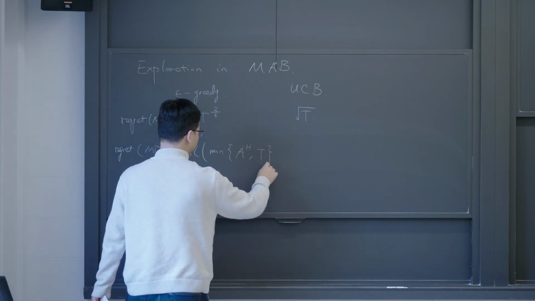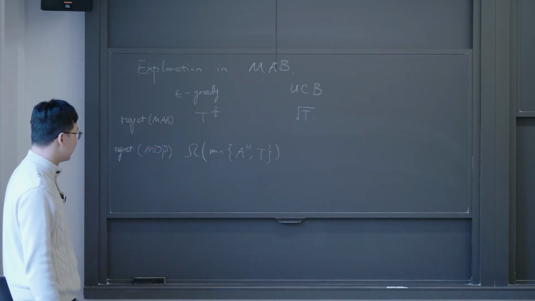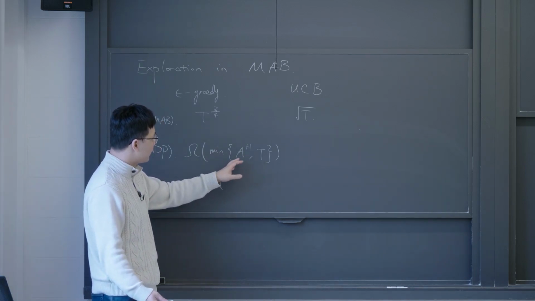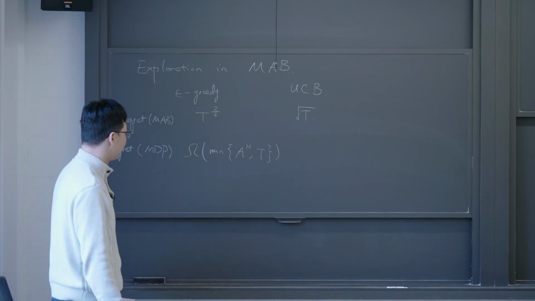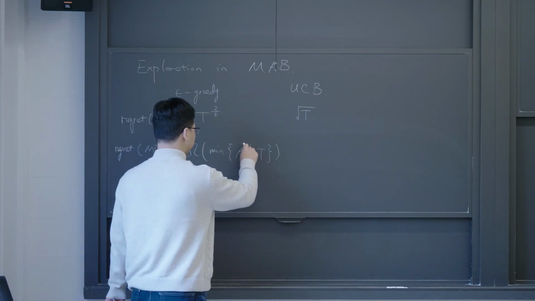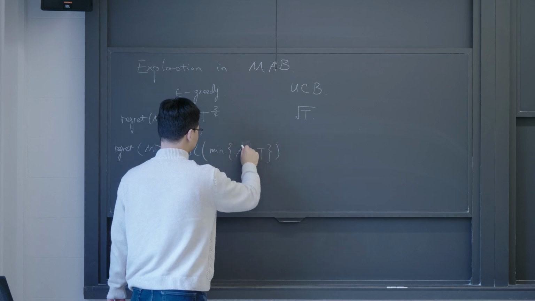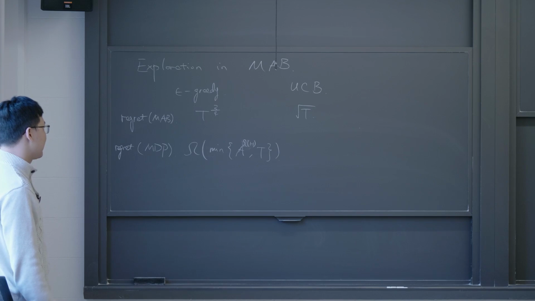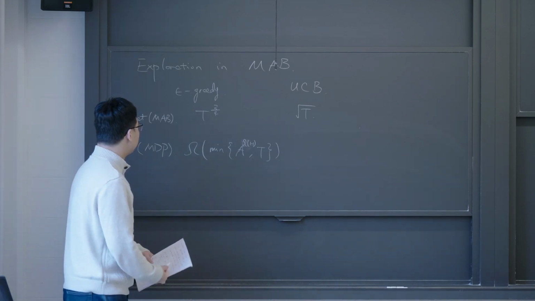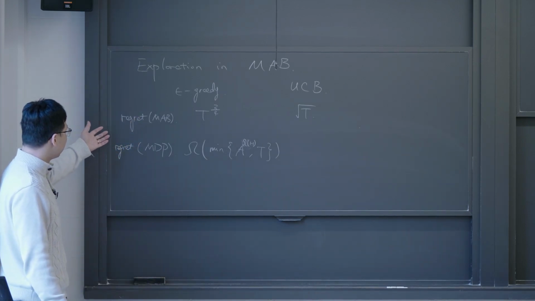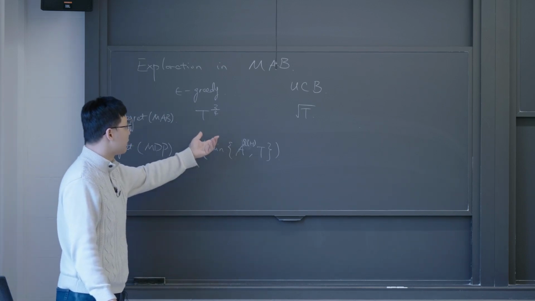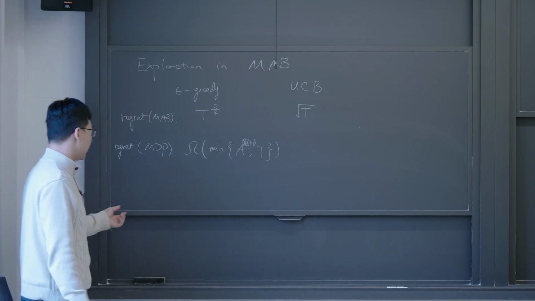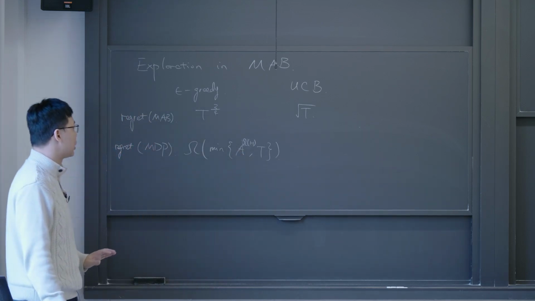In this case, you can easily prove the regret would be linear in t until t is greater than a to the h, something like a to the omega h. So this is really bad. In a multi-armed bandit, the only problem of epsilon greedy is we get a slightly worse regret in terms of rate. But in the reinforcement learning scenario, we actually pay something exponential in horizon. So this is not tolerable.